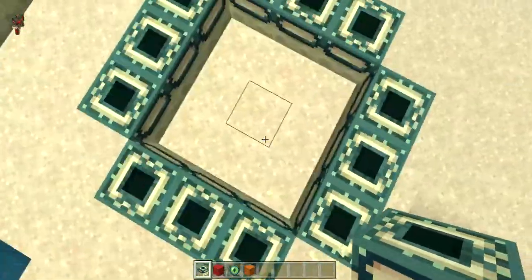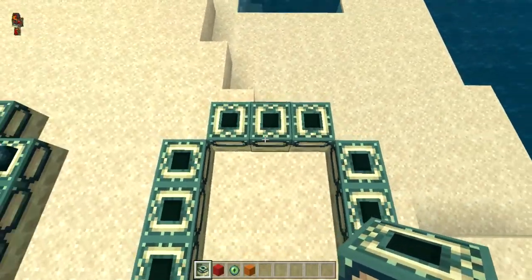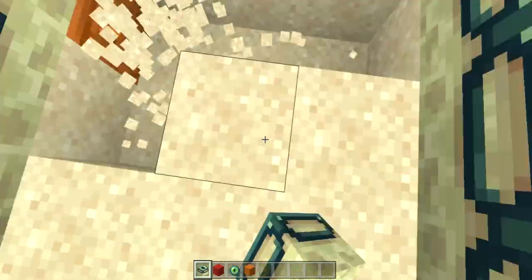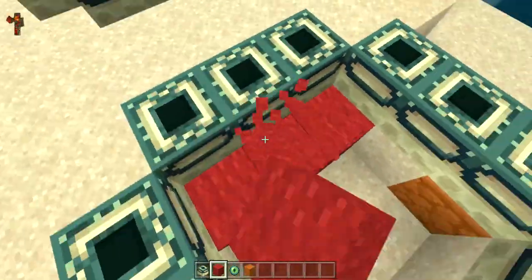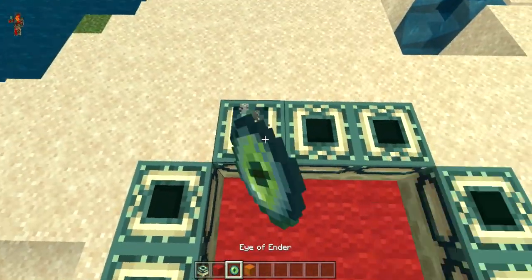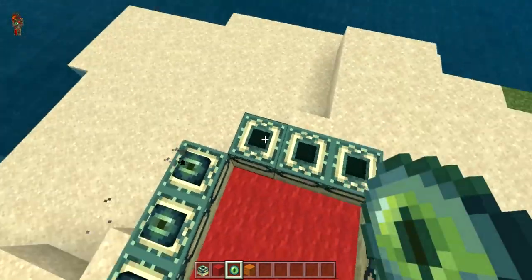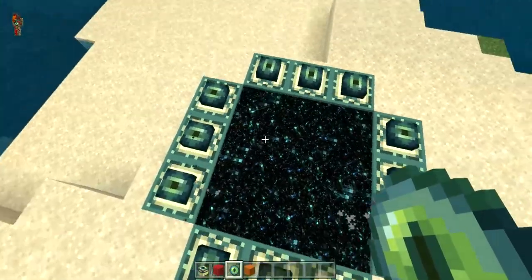As you can see, I was in the middle of where the end was placed. And you see this? This always needs to be pointing towards where the red wool is going to be, which is right here. Doesn't matter how you place the red wool, but it does matter how you place the Eye of the Ender. You need to place it inside the end portal, or at least above it. And boom, you have your end portal.